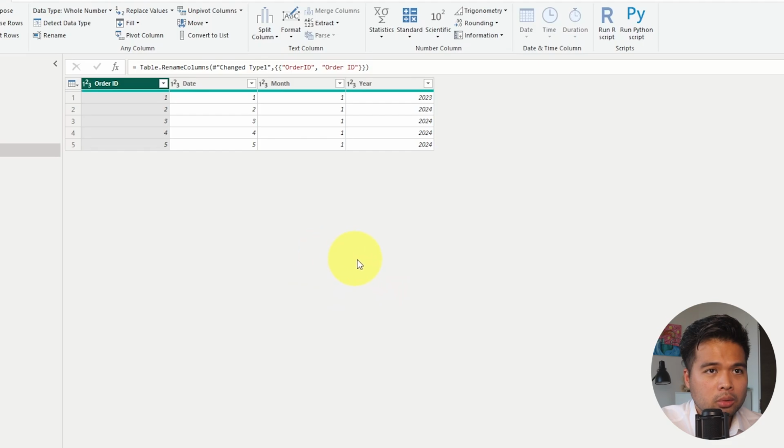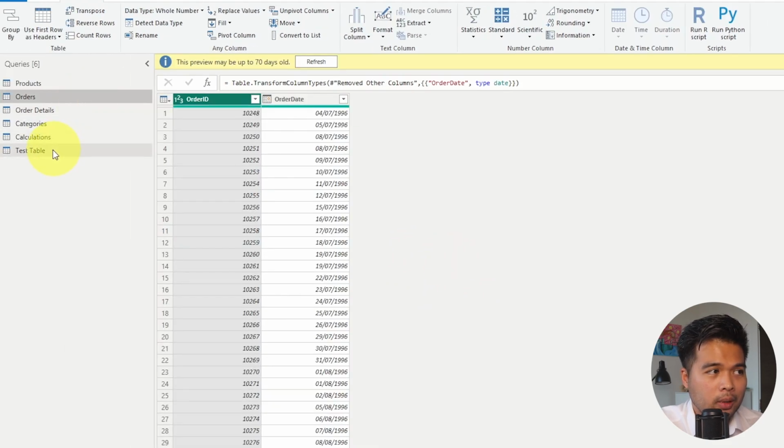And we want to do all of those steps to the orders query. So let's say this test table, we want to do the exact same thing in this query without necessarily having to do everything that we've done just now, having to right click the delimiter. We just want to simply copy all of those steps and apply them to this orders query. Now, if you know at least the very basics of how M query works, you will know how to copy and paste those steps and apply them to this other query. So let's go through exactly that.